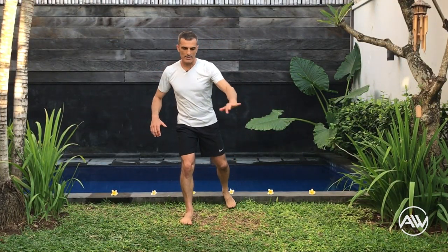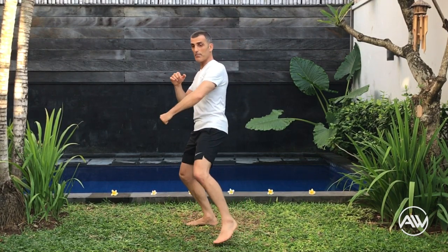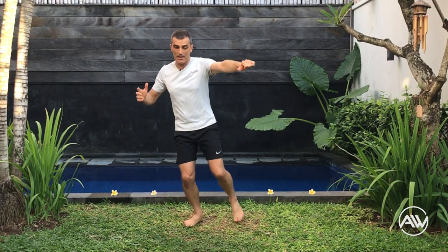Guys, next one, right leg back, hands up. First thing, frontal kick with the right, and then the right jab. And then close the gap, back fist. So we do everything with the right side. Yes, so right, close the gap, back fist, step back with the left in front.